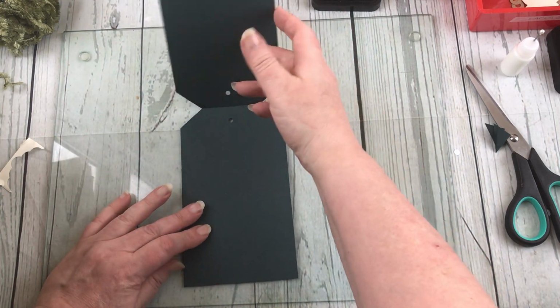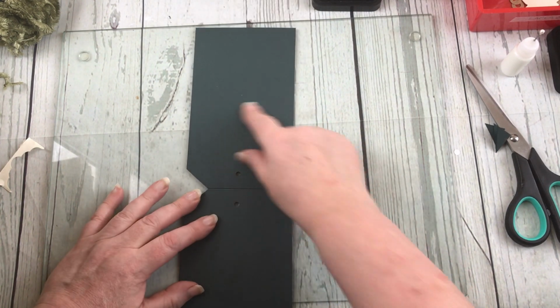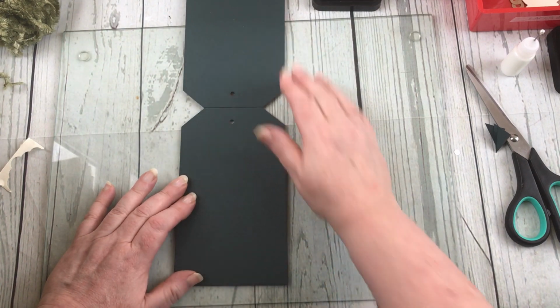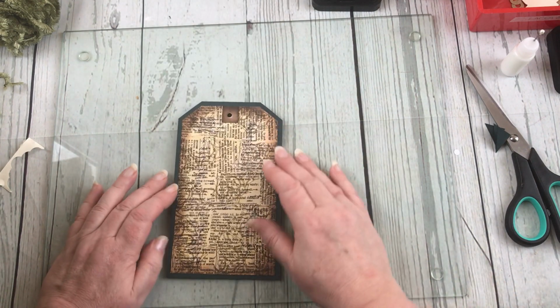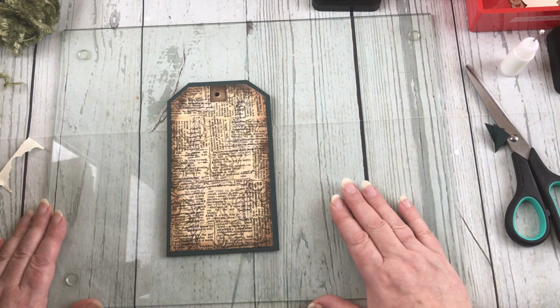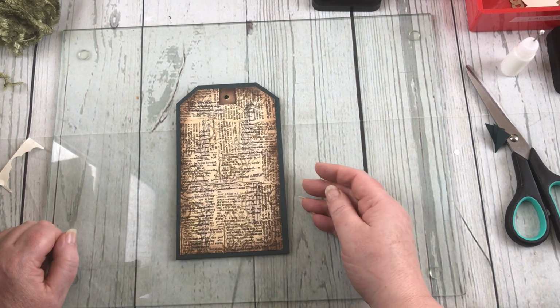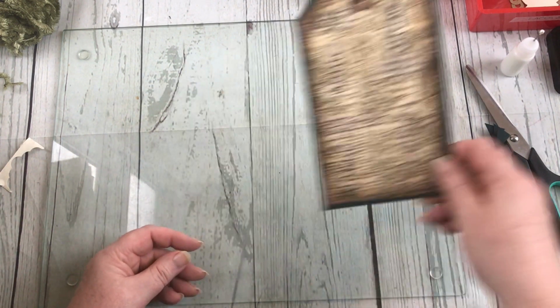So inside of here, I would actually glue some lined writing paper on both sides. You could add several sheets to this and not add any to the top piece. So then you've got like a little notepad. You can then decorate the front up as you so wish. You can fussy cut out flowers, use your die cuts. If you watched the previous video, you could do something along similar lines with that by adding the cigarette cards on the front and stuff. All right, so that's the basis of that one.